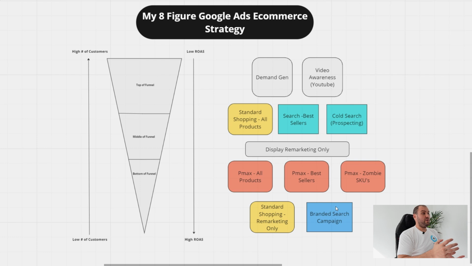So that's pretty much the strategy, guys. As I said before, it is covering all bases. You really don't need much more than this. The problem might be that if your budget isn't 30 to 50 grand minimum, you probably don't want to do this, because you're going to be splitting your budget across too many campaigns. Reduce it. If you do have a smaller budget, you might get rid of the shopping remarketing, you might get rid of 1 or 2 of the pMax, and you might not do the search bestsellers, for example, or you might get rid of some of the top of funnel, or lower the budget there.